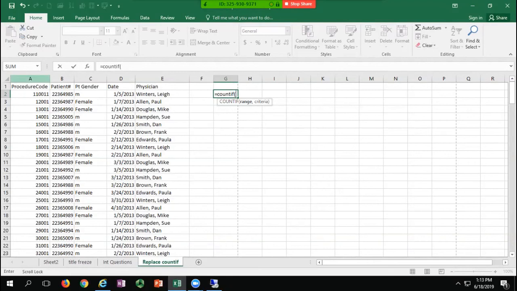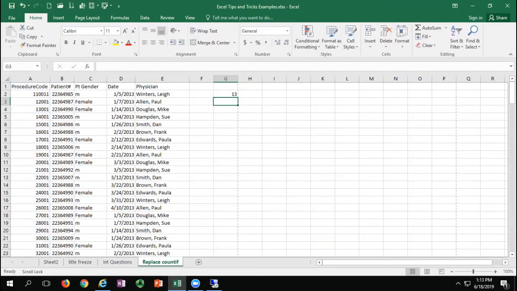The range is where it's going to look, so I'm going to click and highlight column A to say that's where I'm looking. To separate the pieces of the formula, you always want to follow that up with a comma. You can kind of see that here between range and criteria. So I'm going to do comma, and then criteria is, well, what are you looking for? And I want to find that 110011. And I could put a close parenthesis to finish this off, but because I'm super lazy, I just hit enter and let Excel do it for me. So it finishes off with a close parenthesis here, and basically it looked down this column and found how many times that showed up and counted them for me.